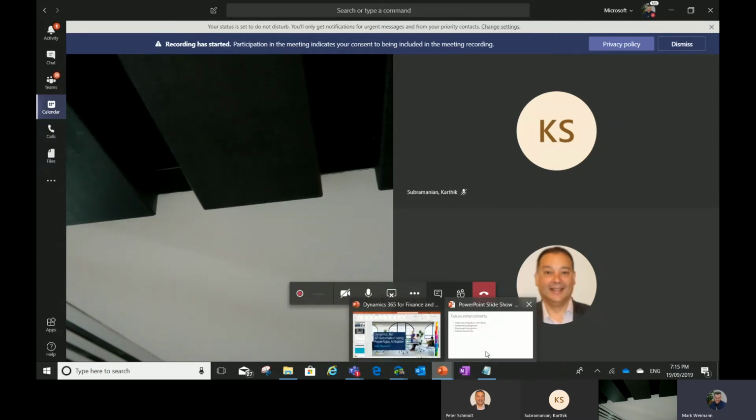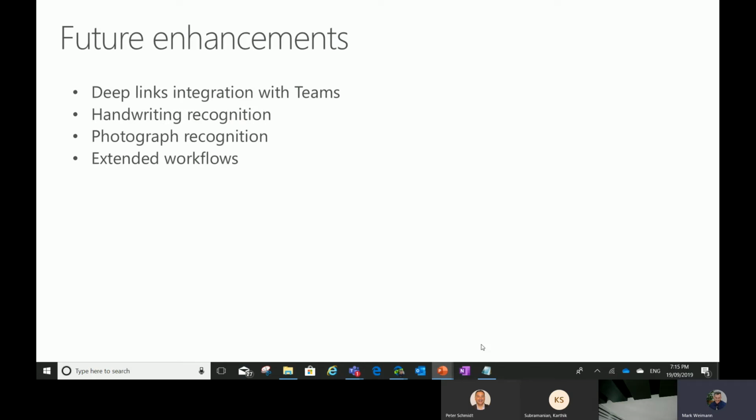So what I'll do is go back to my slide here. So what we did is we did that far of the process, and then we thought, what about future enhancements? So we took that to a level. That was done in 2 days, by the way. Future enhancements: what else can we do with this now? One of the next options, which I was working on this afternoon and never completed, is deep links integration with Teams. In other words, when I get that message in Teams, I click on the record and pop up the screen out of finance and operations.